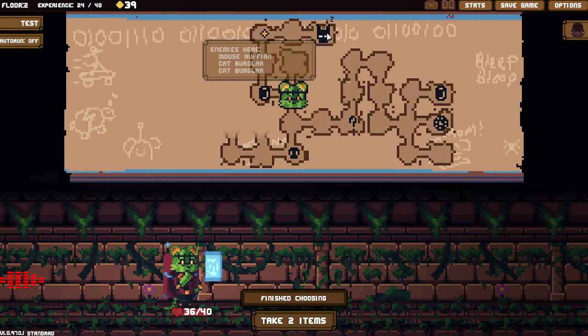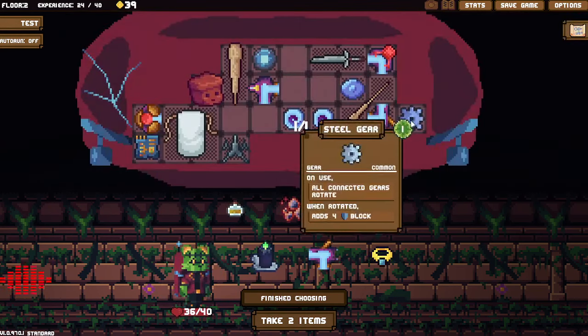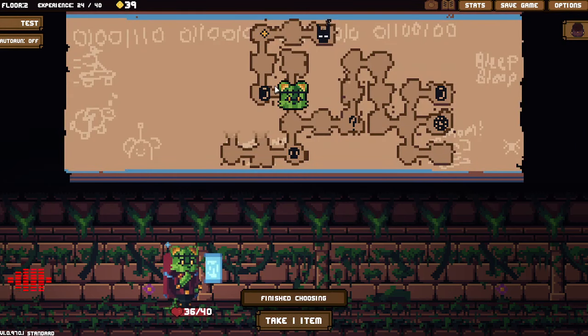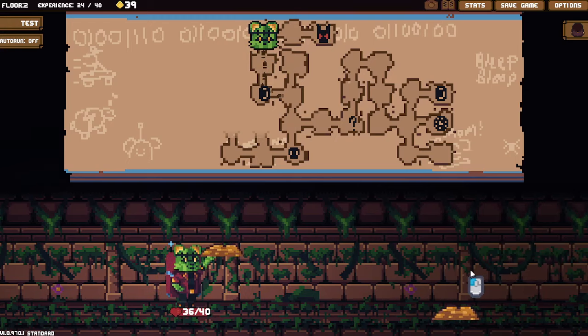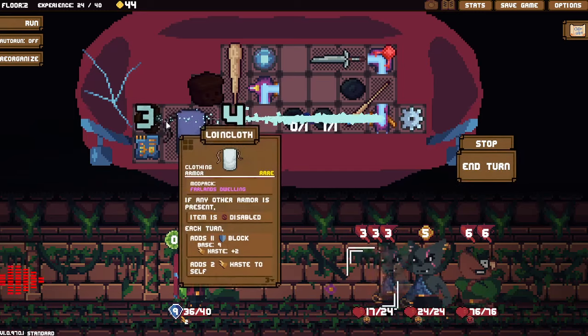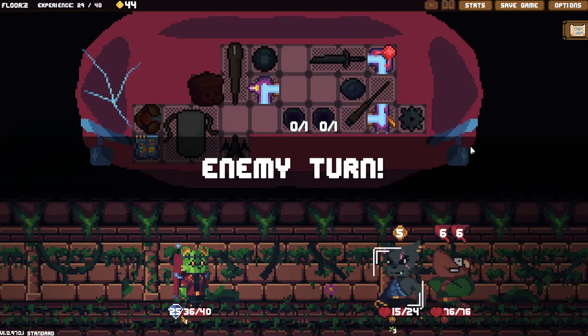Is this another Mouse Ruffian? You such and such. All right, we'll take a flowers. It'll give us luck and energy. It's great. Flowers is a great find. Luck could turn this whole thing around. Not that we're in a bad position anyways, but still.